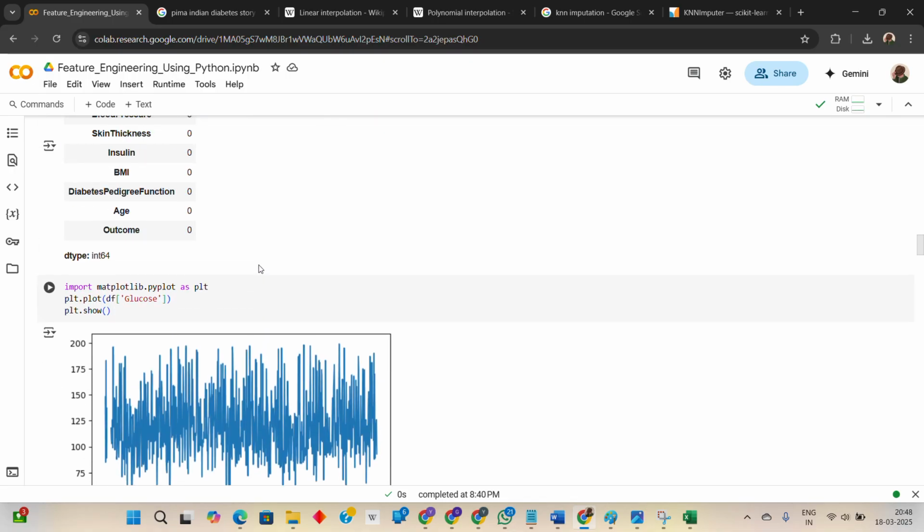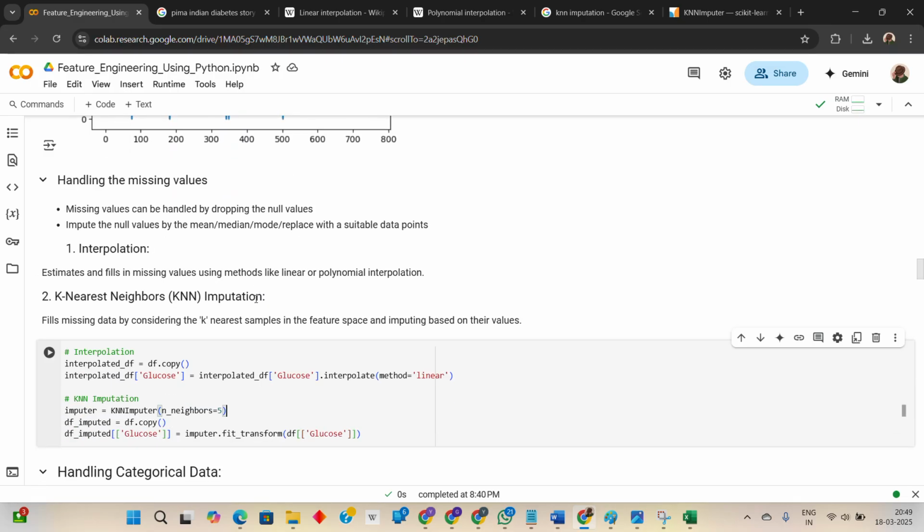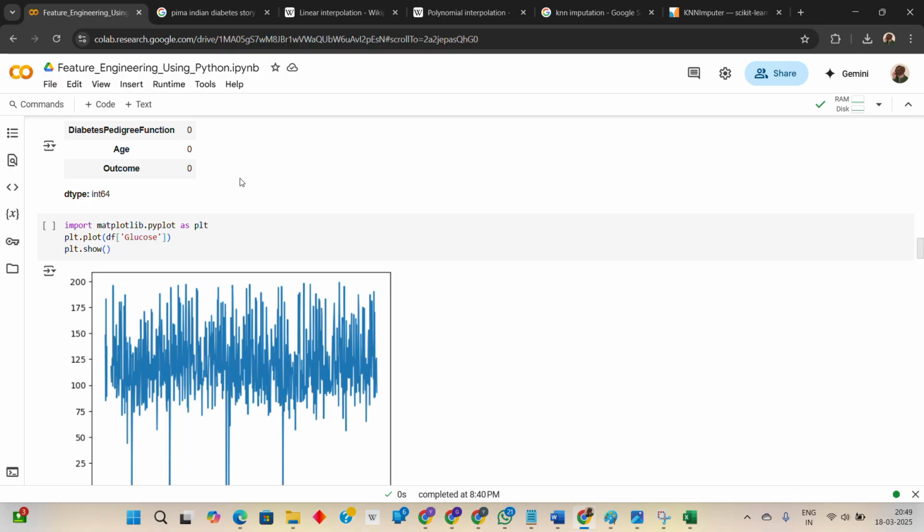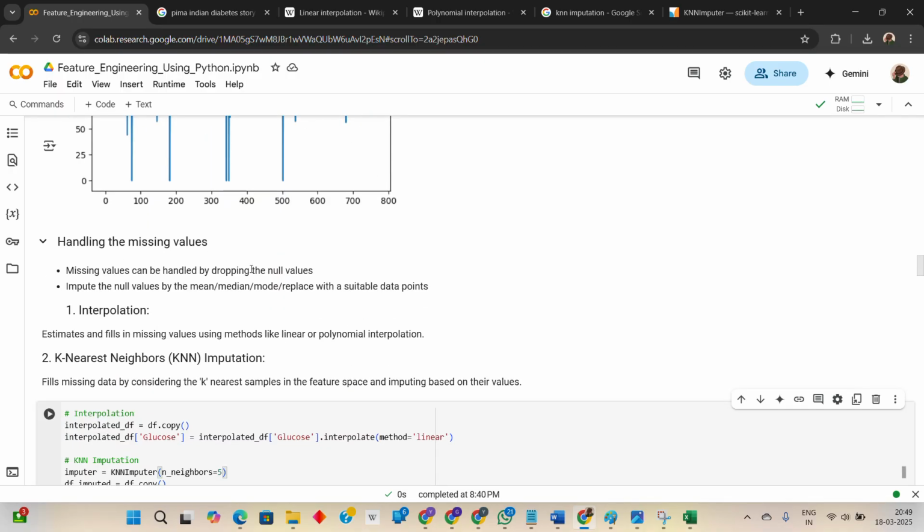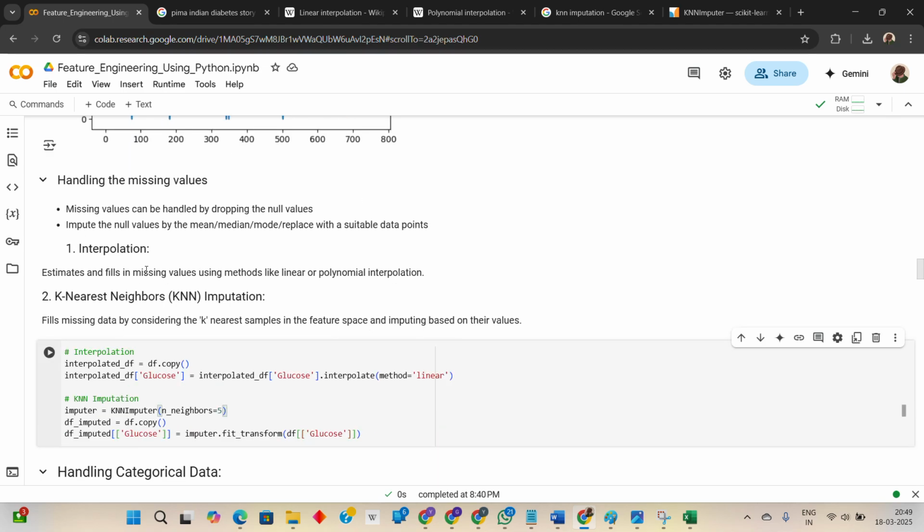So that is how to deal with null values or missing values in reality, the best practice. You have to identify whether you can go for dropping the null value, or else impute by the mean or median of that entire column, or else you can also do interpolation. One is linear; if you change linear to polynomial, that is the code you can use for polynomial interpolation. But anyway, you have to check whether the trend is linear or polynomial. If yes, then go for linear or polynomial interpolation.